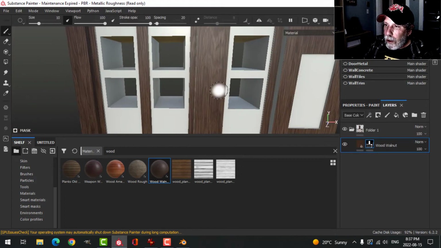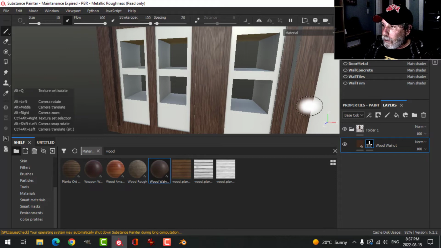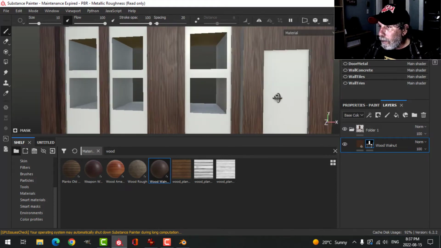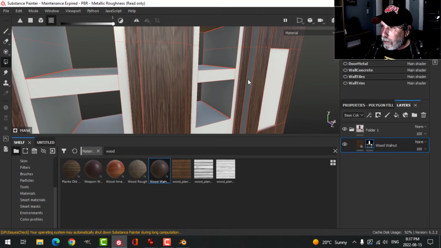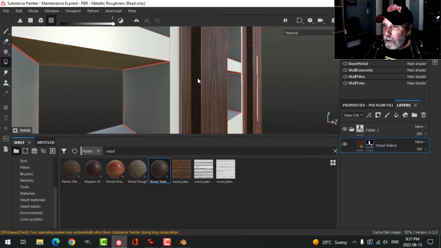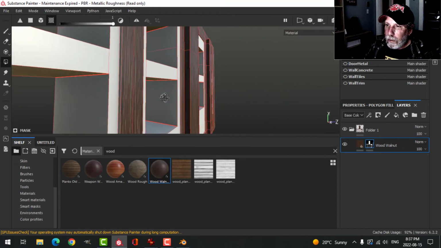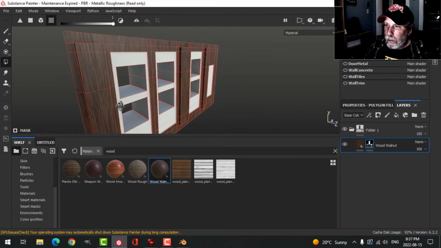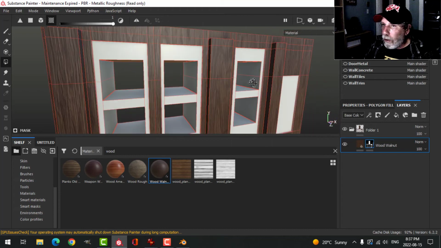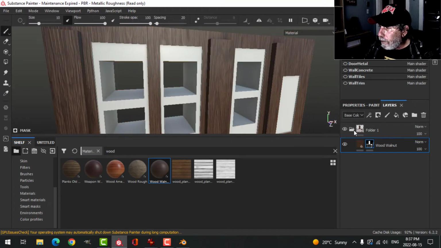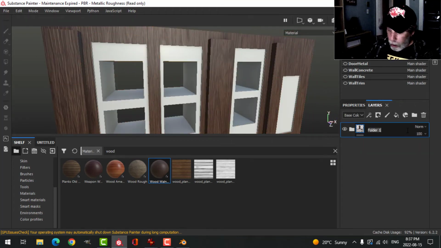So I've got some wood on there, and I want a different material in here, and I may have missed some. Yes, I have. So let's go back and just double check now. Okay, those sides. All right, if I'm missing anything, I'll come back and do it later. Okay, so this is wood.